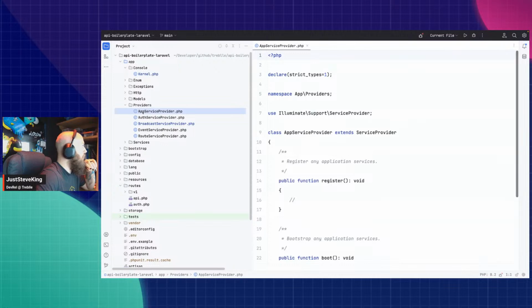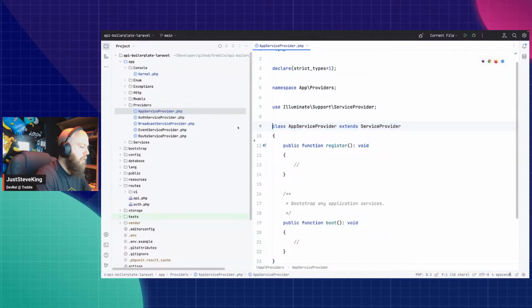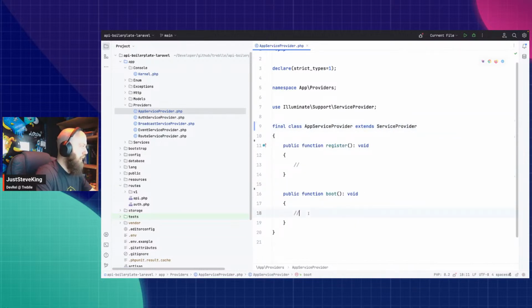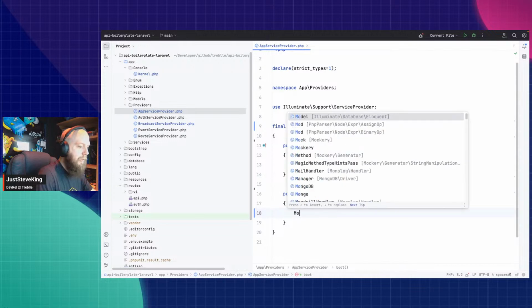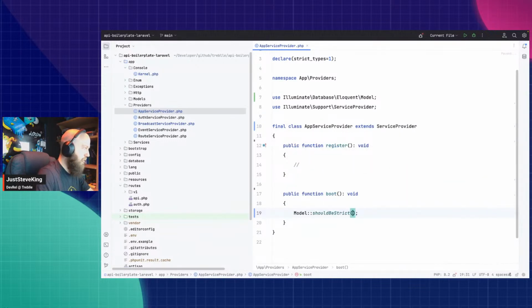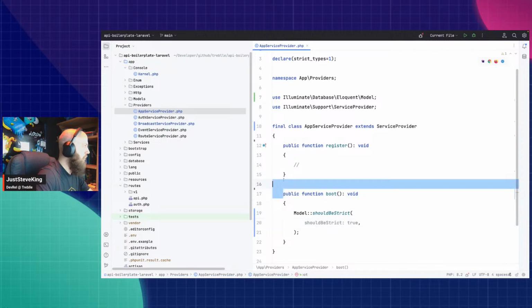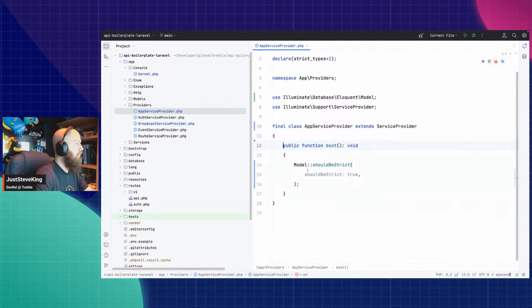So far, so good. One thing I also like to ensure that I always do is come here and say model, and just should be strict. Always be strict, especially right now. Eventually I change that, but not straight away.